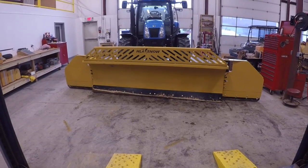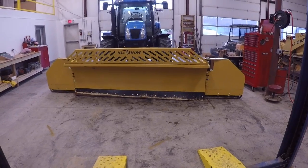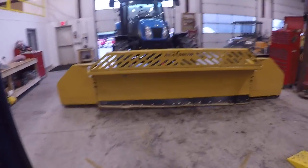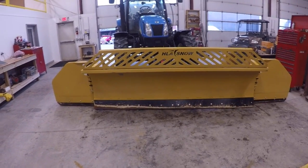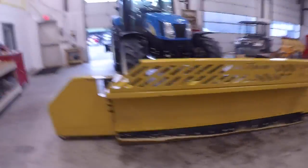Alright, well, let's shut it back down and get out of here. Alright, so there it is, all the way open, 16 foot wide, and like I said a minute ago, it's just awesome pushing snow with this thing. And for out on the road, and then you get in a parking lot and you can turn it into a box scraper and just save yourself tremendous amounts of time with windrows and stuff, and it's just great.